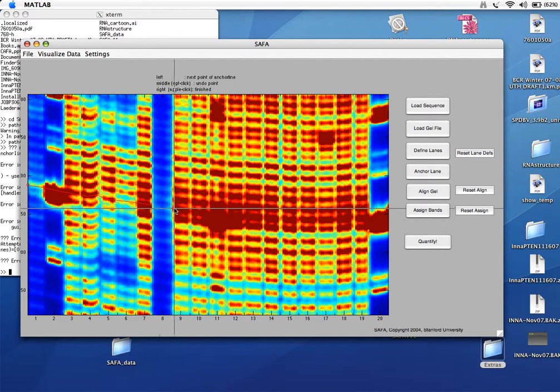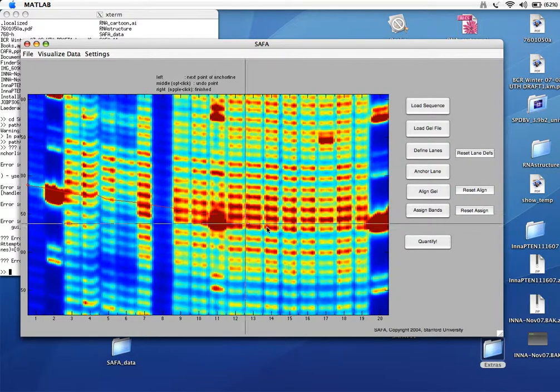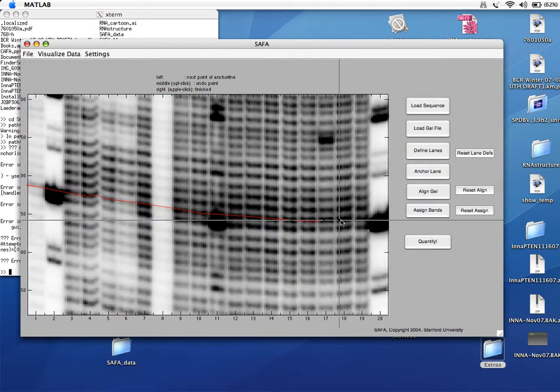And I'm just going to keep following the same banding pattern. I may change the contrast a little bit, other way, just to be able to follow it better. There we go. I'm just drawing a red line. If you want to see, I can go back to a gray. I'm drawing a red line across, and then when I'm done, I'm gonna right-click to finish the line. So I'm happy with that.